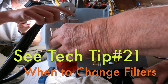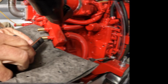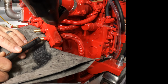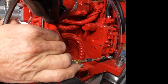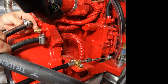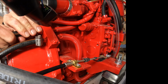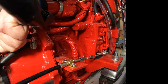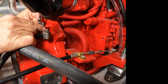And of course, we have Tech Tip 21, vacuum gauge so you know when you plug a filter, is very important. We squirted the fuel out of the rest of the lines. We wanted to make sure we weren't introducing a bunch of air into this new motor, because Beta does pre-run them, and so all we had to do was get that supply and return. Those are in the back. And once we had those hooked up, we had a couple big systems done. We had the electricity all done, start battery panel, we had fuel done.